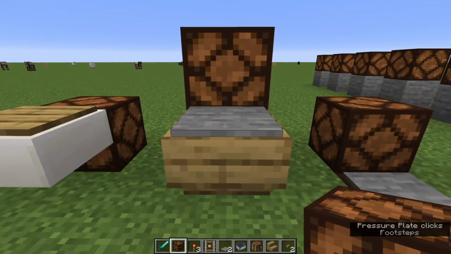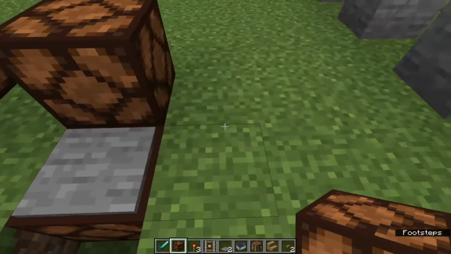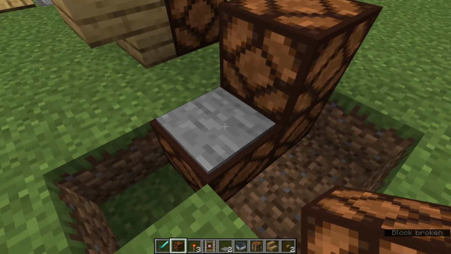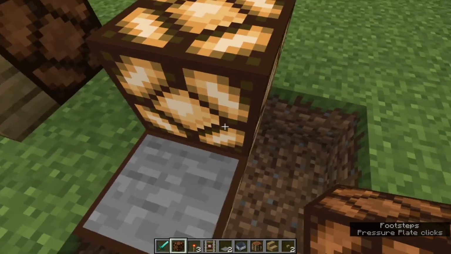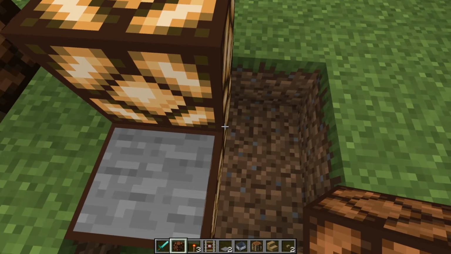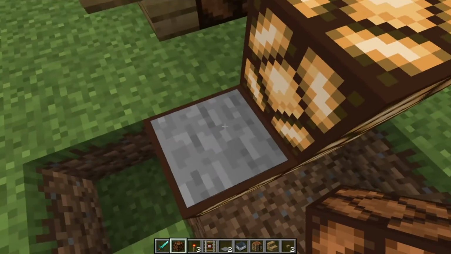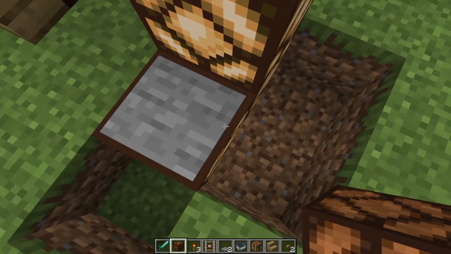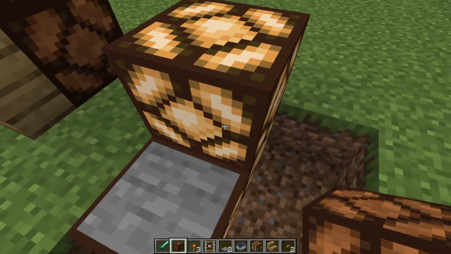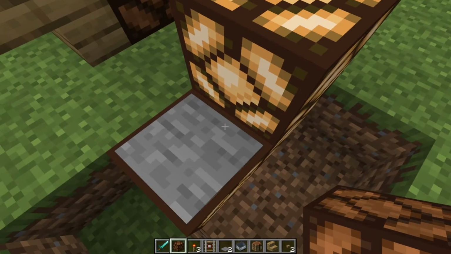Does that make sense? Let me show you over here. I've put redstone lamps under the ground here as well, and they get activated by this pressure plate. You see how the redstone lamp underneath is activated? Because we are actually sitting on this block, and this block is going to activate the block adjacent to it. This pressure plate is going to activate the block adjacent to the block it is occupying as well.